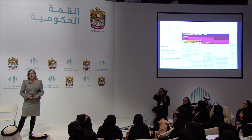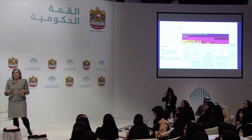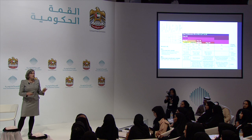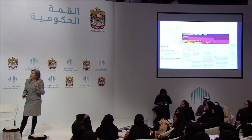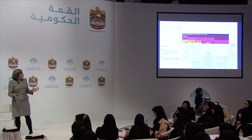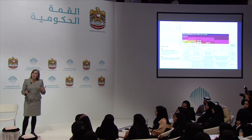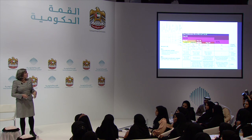And to give you an example of why this is important, I'm going to talk a little bit about lung cancer. So if you are diagnosed with lung cancer today, and you have a stage 1 cancer, so it's very small, it's confined in a certain area, you have a 77% chance of surviving 5 years. If the tumor is a little bit larger, but still confined to the area, it's about 58%. We start to get lymph nodes involved, you have a 50-50 chance of surviving to 5 years.